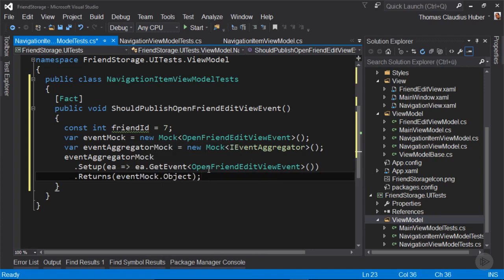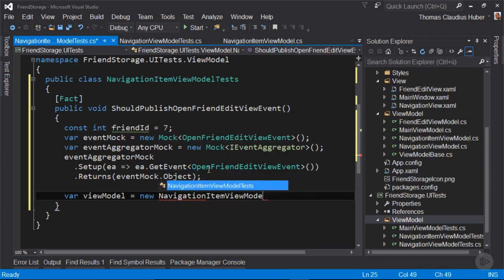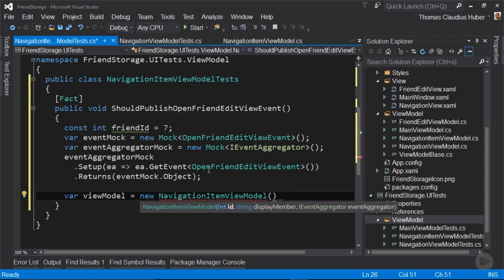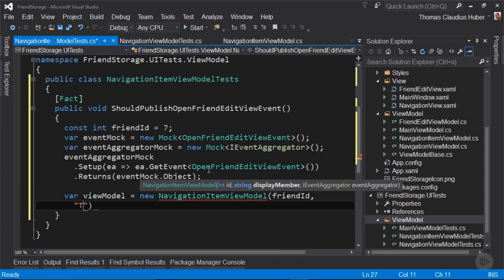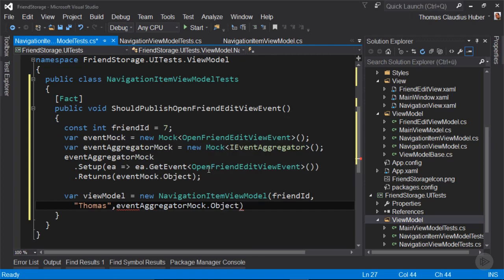Alright, so the mocks are set up. Now let's create the navigation item view model. Okay, we pass in our friend ID, we pass in a display member, which can be anything, let's use Thomas, and we pass in our event aggregator mock instance.